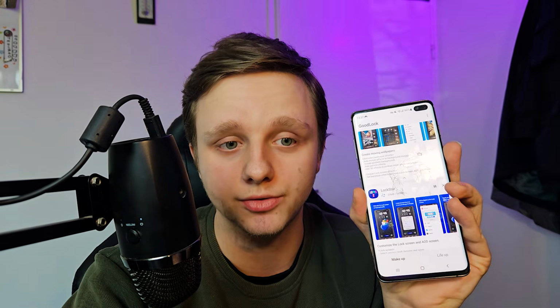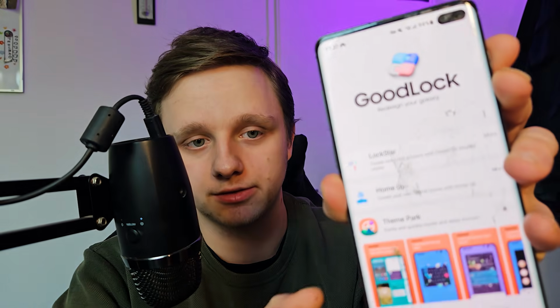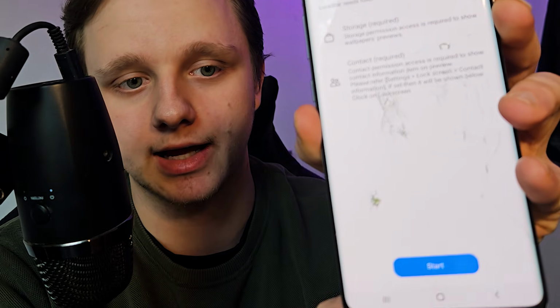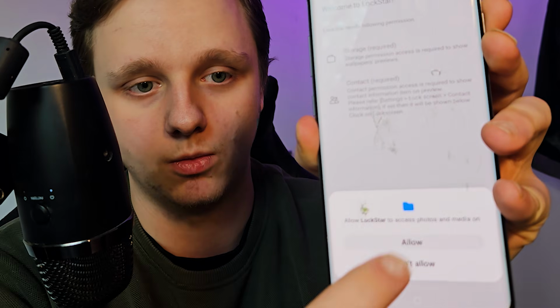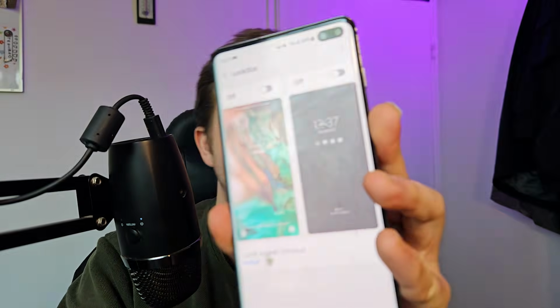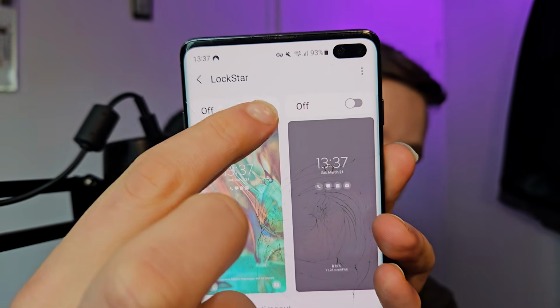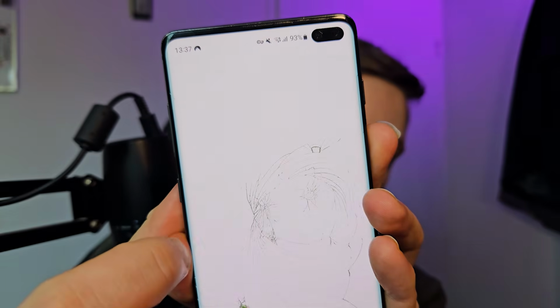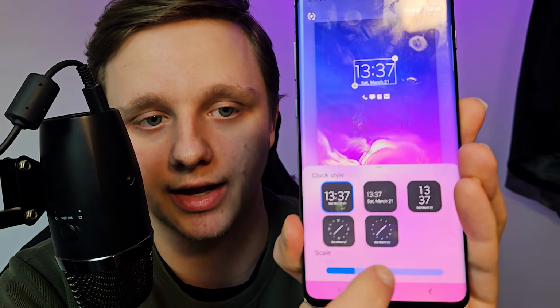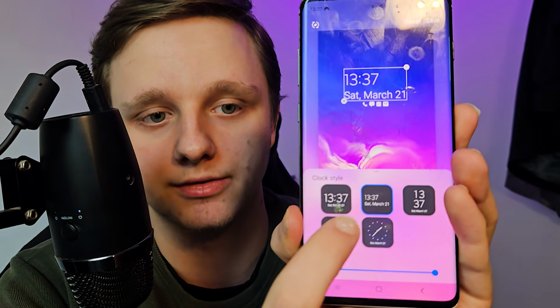It's also the always on display, which means if you have that enabled, it's quite easy to customize. After it's installed, it will be at the top, and then you just need to click on it, give it some permissions so it can work, and then you can continue. Right now you can see that I have my always on display, and this is my lock screen. Let's enable one of these features, and then I can actually customize it by clicking on it. Right here, this is my lock screen right now, and I can easily click on the clock, for example, and I can customize it here below, which gives me a little bit more settings than normal, which can be quite nice if you want to customize it.